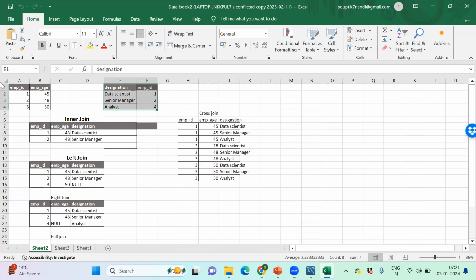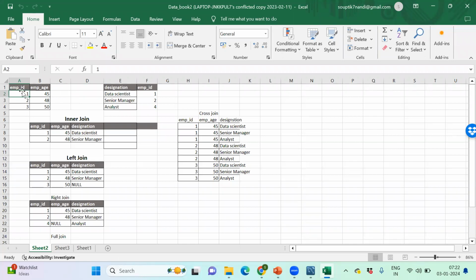By checking this data set, I cannot confirm a particular employee's designation, and from this data set, I cannot confirm the age of this employee ID. But both data sets are from the same organization, and the employee ID cannot differ between them. If we look at both data sets at a single glance, we can quickly confirm that this employee ID has the designation data scientist. How can we confirm this?